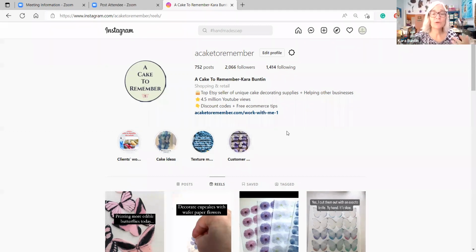It's up to you, and you can change this link as much as you want. You could change this link every single day. If you edit your profile, you can go in and change that link and just click edit profile here and it'll change it. So you can go in, and if you have something that you're trying to send people to, a sale, like you have an item on sale, go ahead and put the link for the sale there to take it directly to that product or the section or whatever it is on Etsy. So this is the 1 link on Instagram that is a live link.